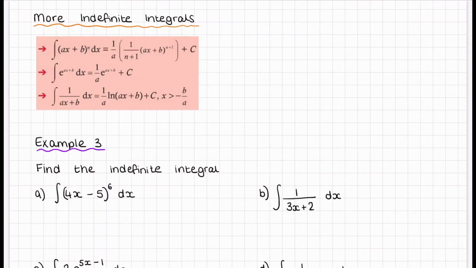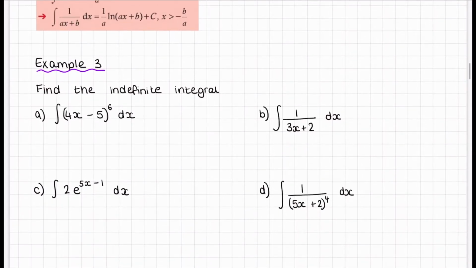We've now got some more integral rules. When it looks like it's been a chain rule or something like that, or we have an exponential or a fraction with more to it than just one number, we have these three rules. The basic thing that is common between all of them is we have a 1 on a at the front. So it's a 1 over, and that a is the number that was in front of the x in each of the situations. So when we're doing practice, then you'll see how they work.